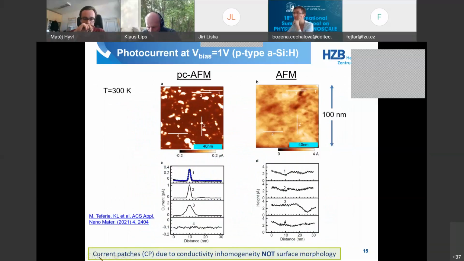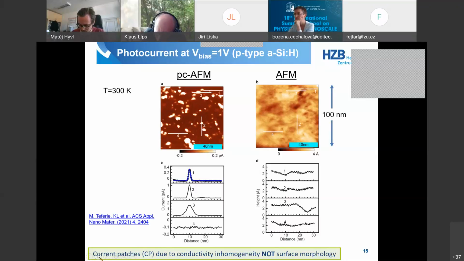And what we see is basically two things in the conduction picture. We see a negative current that is brown in this case. And in that brown background at a certain voltage, we see these white spots. And these white spots is a positive current. So we have basically a background decorated with hot spots where a positive current is flowing. And positive current is a dark current. Negative current is a photocurrent. So it seems that we have a separation of the two here.